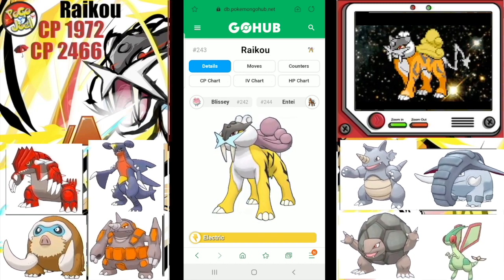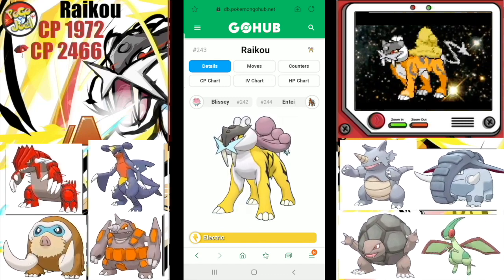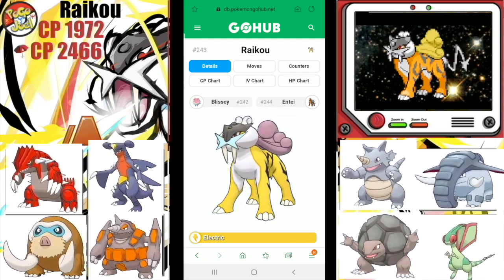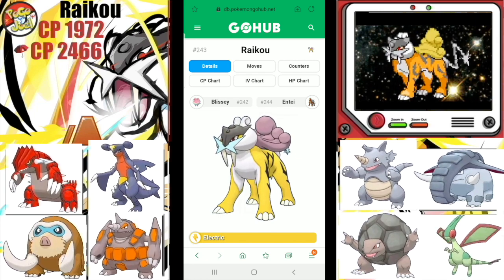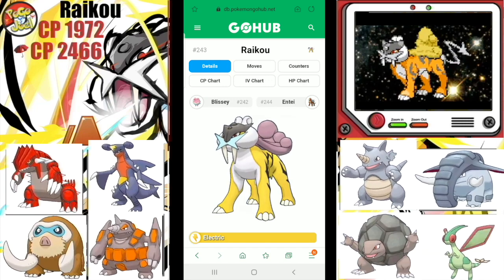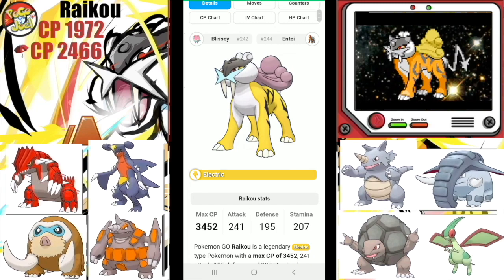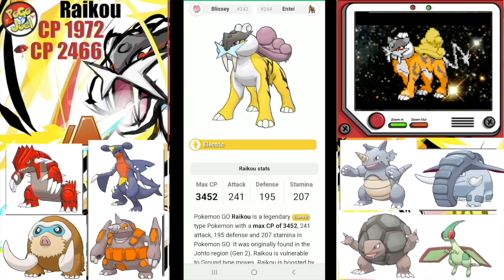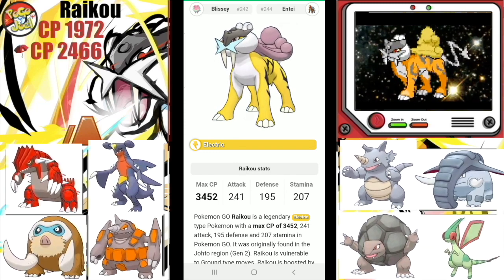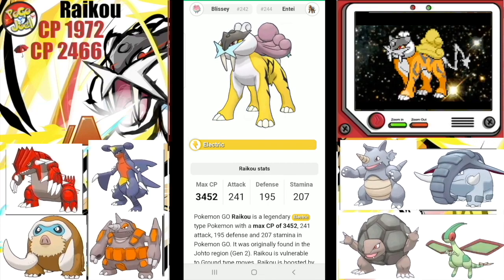And if you are able to get your hands on one, the CP for a 100% non-weather boosted Raikou is 1972. And for a weather boosted in rainy weather, it's going to be a CP of 2466. And Raikou is a pure electric type Pokemon with a max CP of 3452, an attack stat of 241, a defense stat of 195, and a stamina stat of 207.